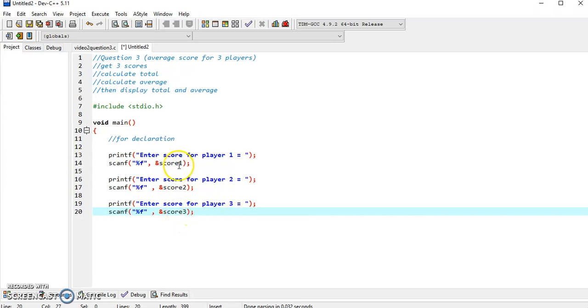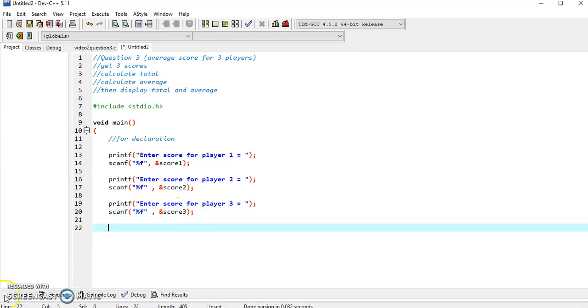Why did I not have a space between score1, score2 and score3? Because of the rules for naming the identifier, we cannot have space between the name.